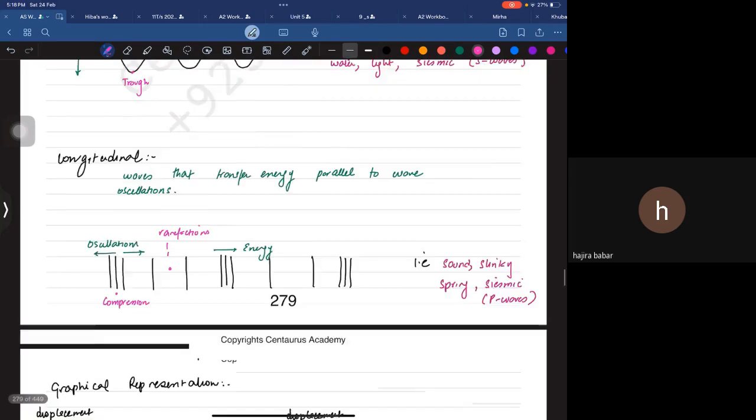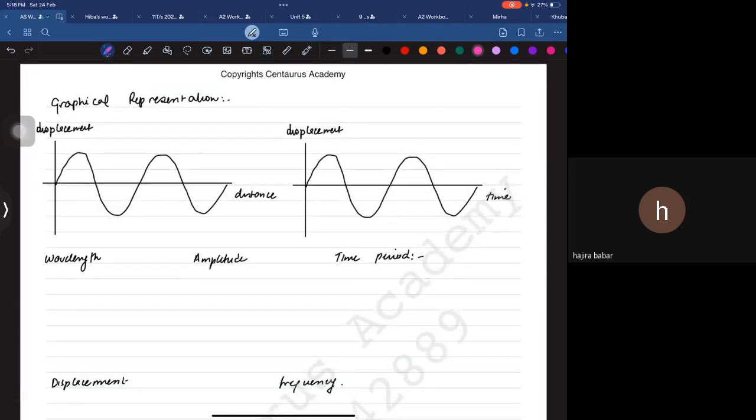Right. So I'm gonna then do this one. So you will have two different representations of these waves. You will have displacement and distance here, or you will have time here with displacement. Obviously, these are crests, as I've told you. These are troughs. Even sound is kind of displayed like that, so that's fine. Crests, trough, and trough.